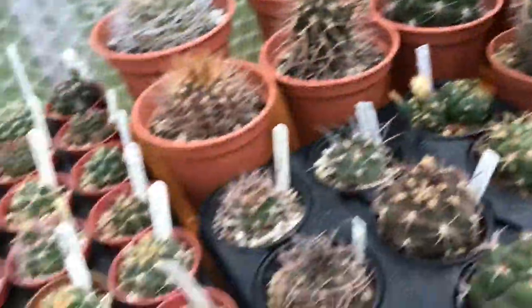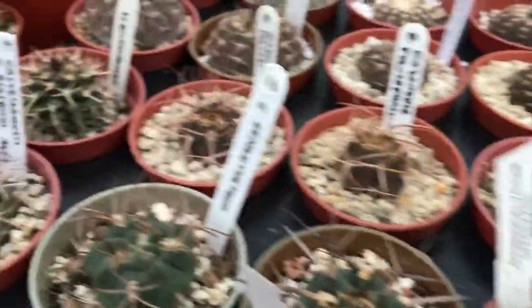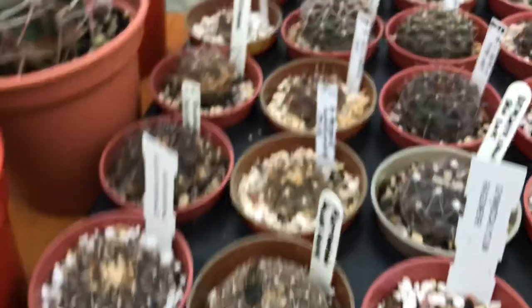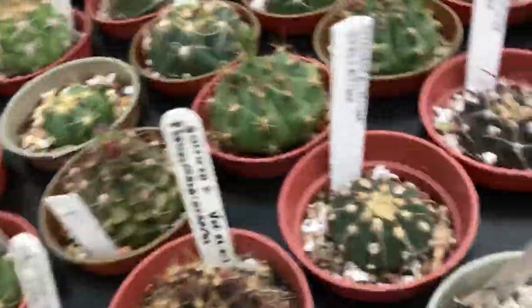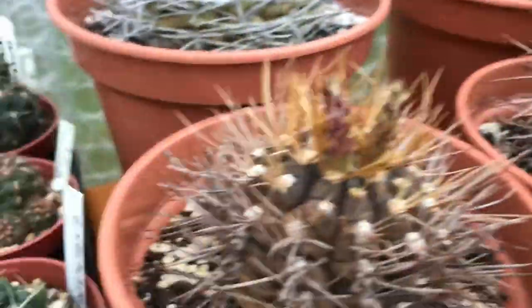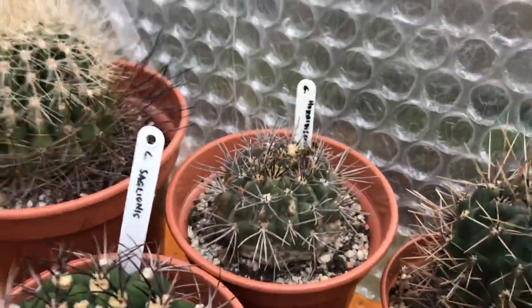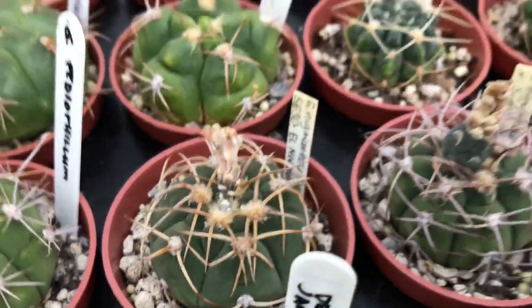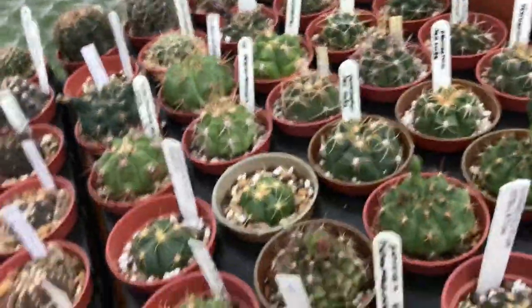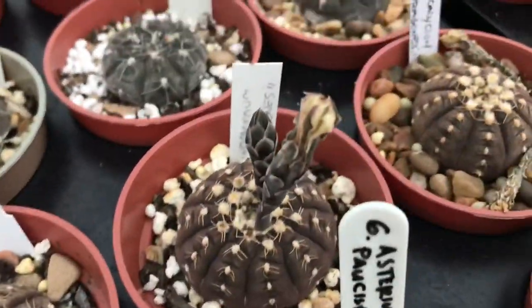So yeah, some I wasn't able to pollinate, so they're just dead flowers. Oh, there's more seed pods in there. Look at that. And that one as well. So the rest just died because I wasn't able to pollinate. Yeah, like that, it just died, and that one, and the one there. And that, and that. Anyway, that one. So yeah, I didn't have time to pollinate them, so I lost some seed pods.